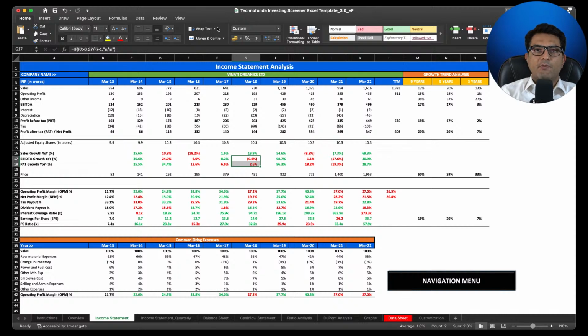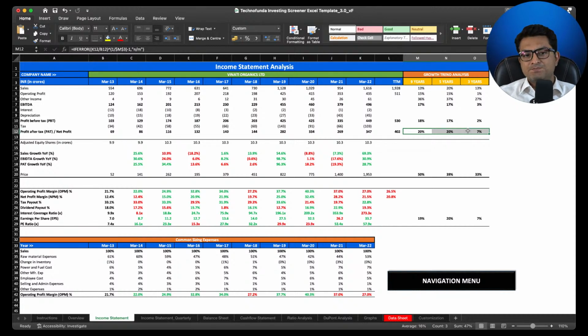Then you want to check whether your sales growth is also translating into your profit growth. So you see the growth trend in terms of sales, and at the same time you have an overview of your profit growth also. If your sales is growing but your profit is not growing, what does that mean? It means that your expenses are increasing more than your revenue, so your margins are getting compressed, right? If your salary is increasing every year by 10,000 rupees, but your home expenses are increasing every year by 20,000 rupees, are you going to have more savings or net income at the end of the day? The answer is no. Okay.